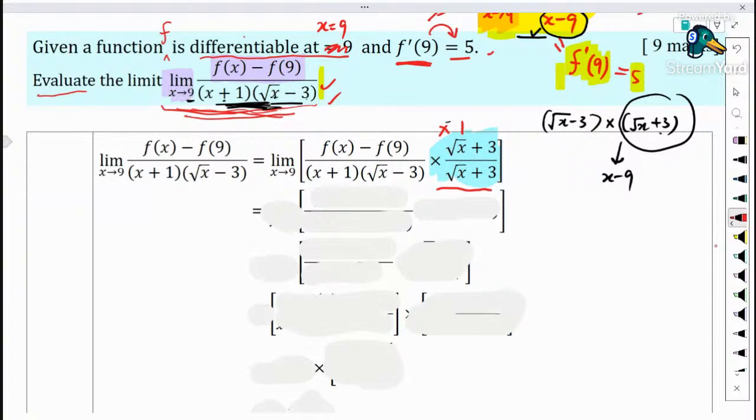So in our calculation here, the important point is that I want the square root of x minus 3 and the square root of x plus 3 to multiply each other. The rest of them, we don't expand. Don't multiply the others, only multiply these two pairs. So therefore, it's still in terms of limit notation. The top part is maintained. The square root of x plus 3, don't multiply it inside; just keep it maintained outside. And for the two that I highlighted in yellow, when you multiply, now I have x minus 9 as a result.